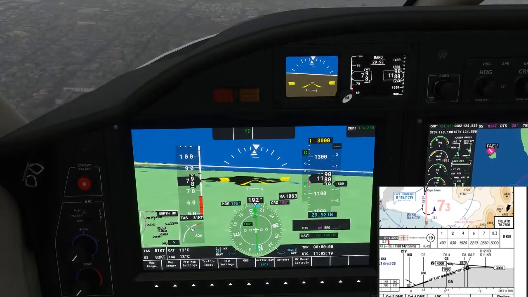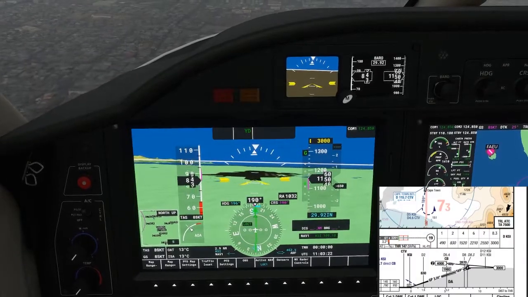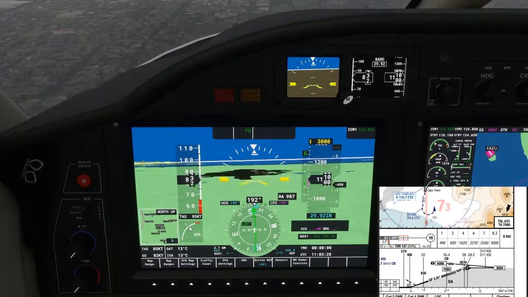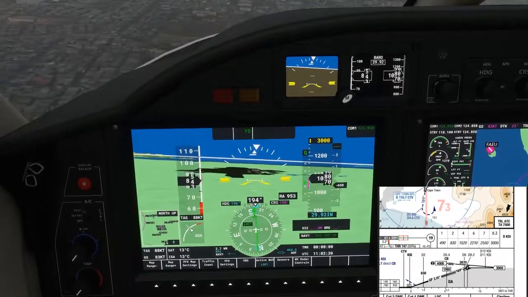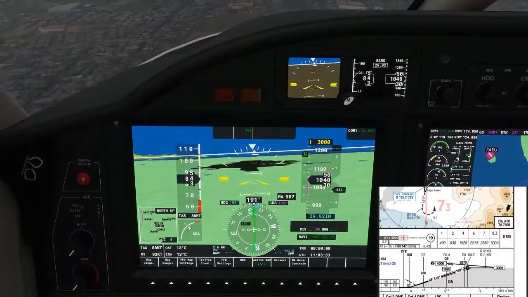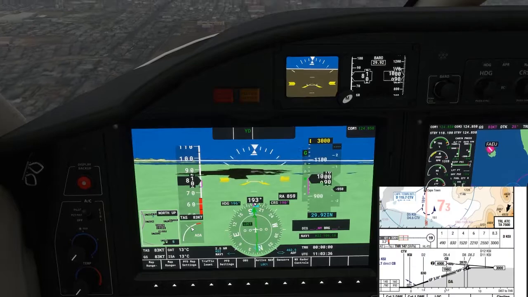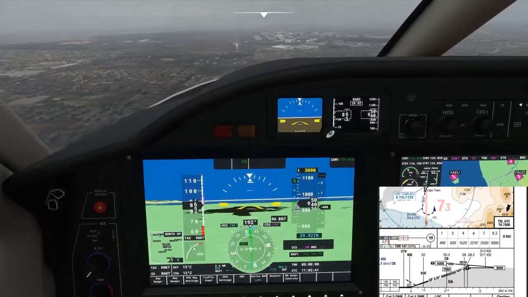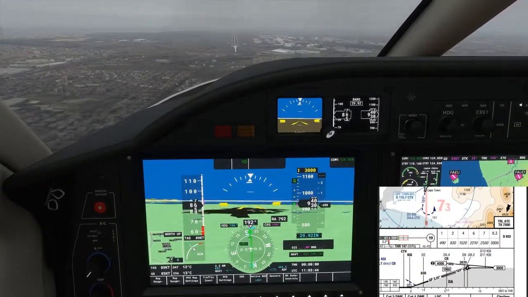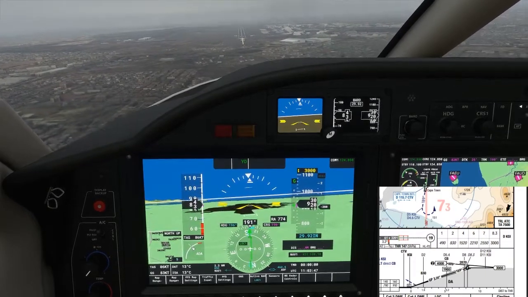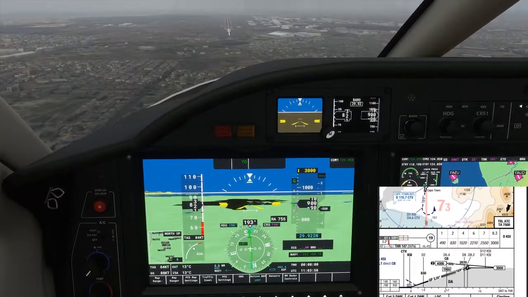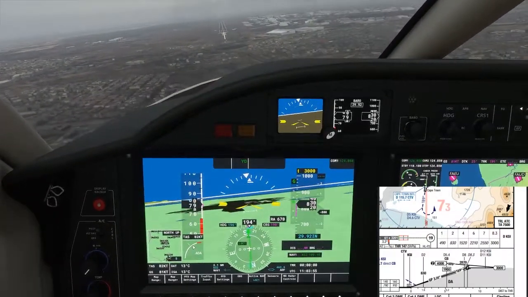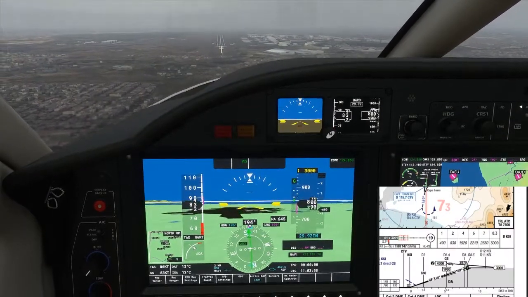So we're getting a little bit high again, so all we need to do is take a little bit of power off, let the aircraft catch back up with the glide slope. Now we can look outside. We're visual already, so now we're going to bring the visual picture into our scan as well. So we're going to keep our scan: speed, glide slope, localizer, outside, inside, localizer, glide slope, speed, outside, looks good, inside, localizer, glide slope, speed, looks good, outside, looks good.